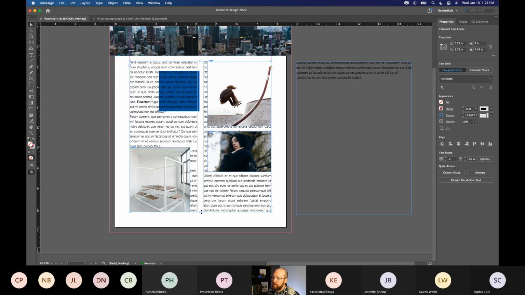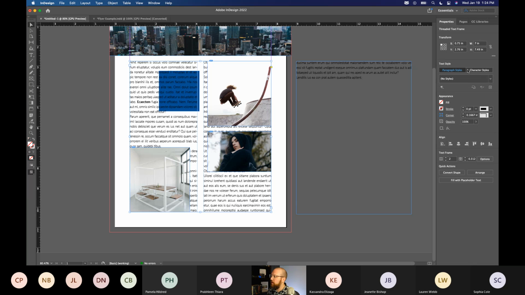This is called threaded text. So if I were to resize this, for example, it's actually going to flow the text that can't fit into this box. So it's going to automatically do that based on all the size. If I make it big enough, it'll get rid of it, that kind of stuff. So this is called threading text, which is pretty important.